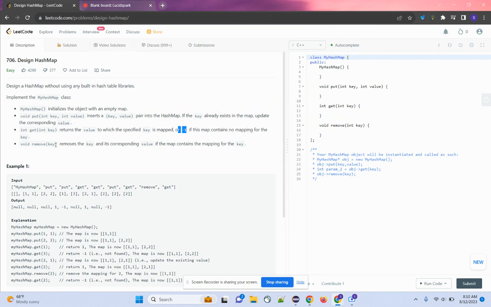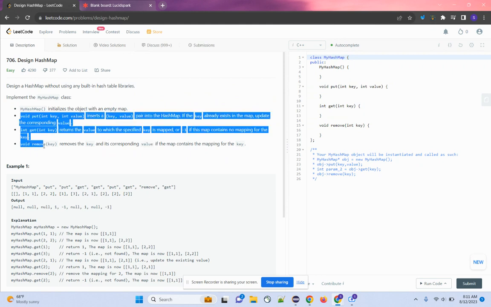Next is the remove method. In remove method, they are giving us again a parameter, that is key. And if we get that key, we are going to remove that key and value pair. But if we are not getting it, then we are just continuing our method. We are not doing anything, we are just continuing. So if we get a corresponding key, then we are just removing the value. That's the main important thing. I hope these three methods are clear.